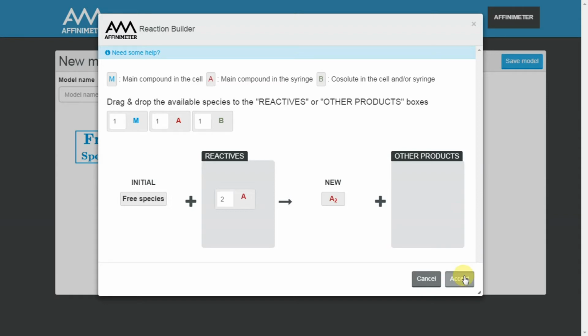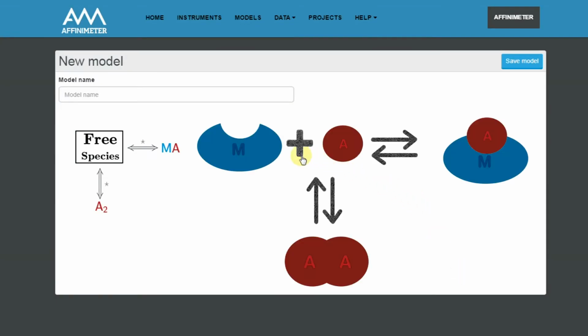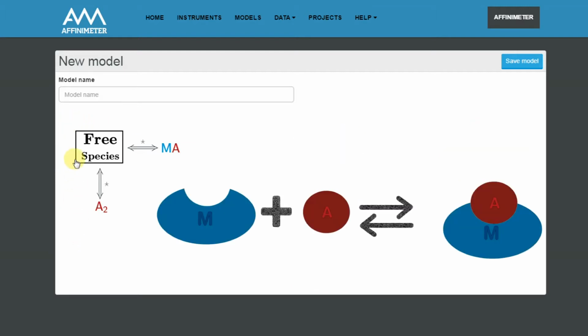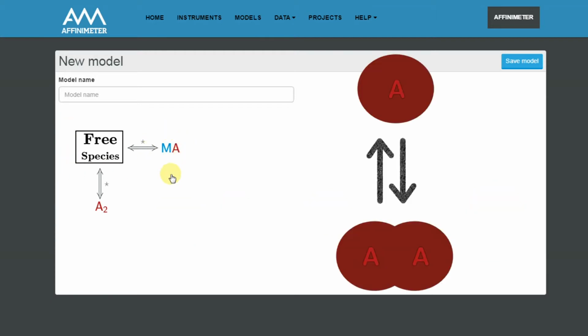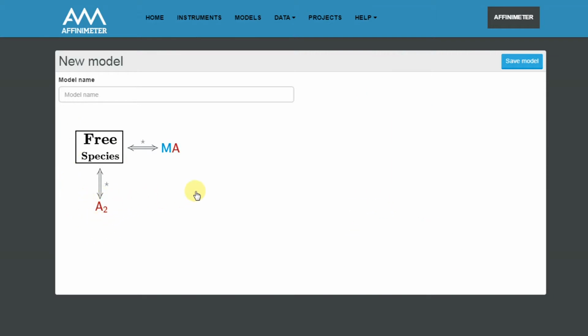So I just created a very simple binding model, which implies that we have a one-to-one binding interaction between the species M and the species A, and also I am considering that the species A is forming a dimer in solution. So this is a very simple model of a situation that is not rare to find in binding interactions, but we don't have this binding model available as a standard binding model.